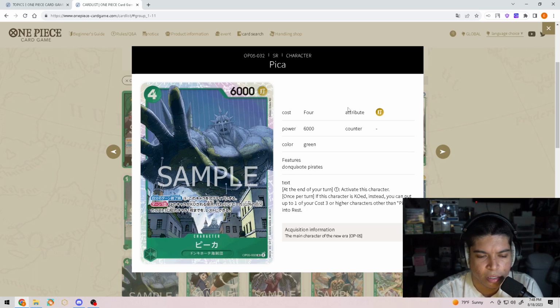Yeah, I'd say the 4/6 stat line is probably the best stat line in the game. It's my favorite stat line in the game. A lot of good cards like the 4/6 Rush Katakuri. They just feel really good, especially in a Whitebeard meta.